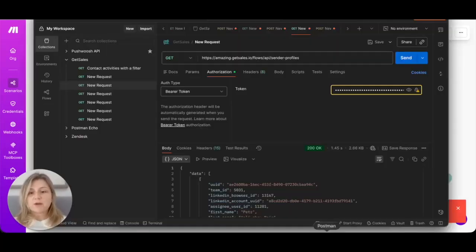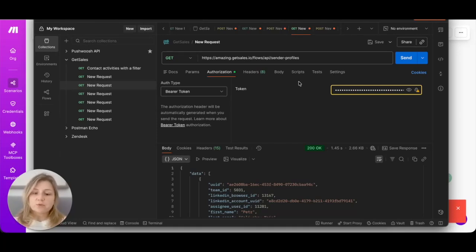The first API request is to list the sender profiles. So imagine that you have several spaces, right? You would like to see the UIDs, the unique GetSales IDs of the sender profiles, and receive the human name next to this UID that you can pull into your Google Sheets or the dashboard, because you might be changing those sender profiles.